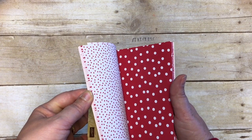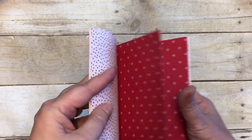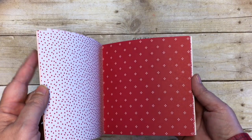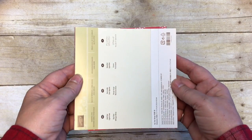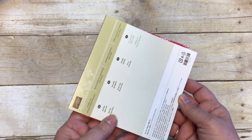And you know what? You've got so many different choices of paper. If you look at this, one side is more Valentine-ish, but the other side is plain. So it doesn't mean that you have to just use it during Valentine's Day. But you know, I love these stacks. You get such a great variety, and they're only 10 bucks. So 48 sheets, 10 bucks, it's a great deal.